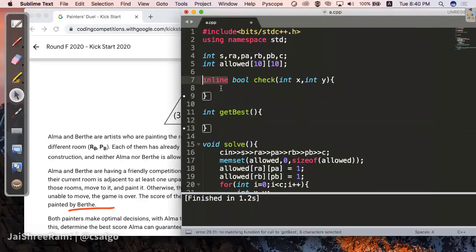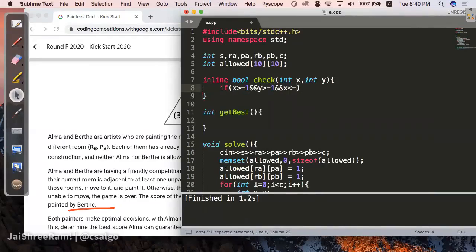Now inline is just a quick optimization, because the check function that I write is generally 1 or 2 lines. With inline, it gets placed into the places where it's relevant, so it's just a bit faster. That's it. This is a habit I have built while coding, but you can ignore it as well. It's perfectly fine if you don't write inline.